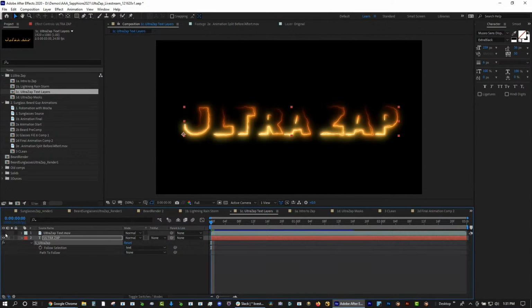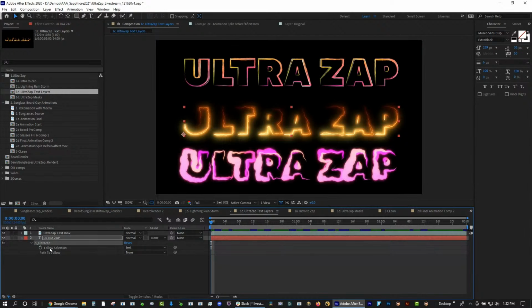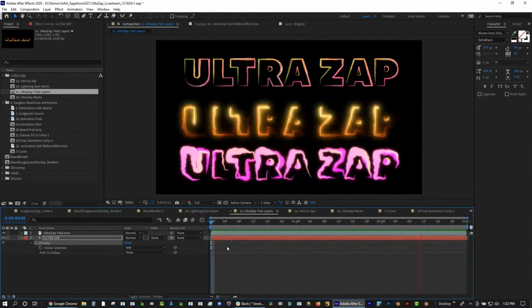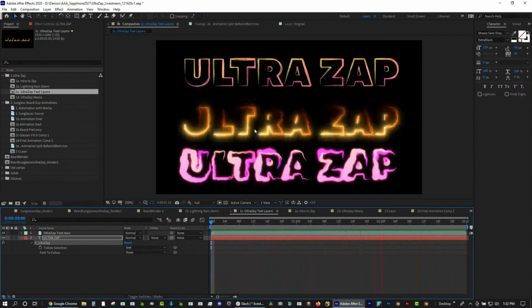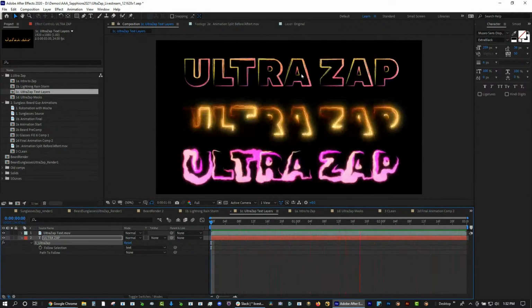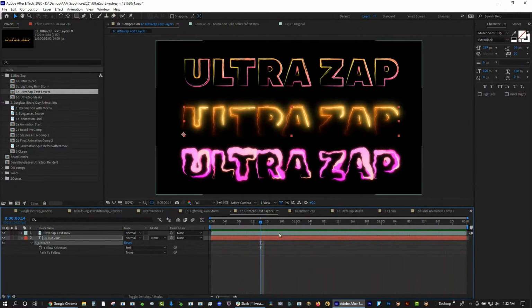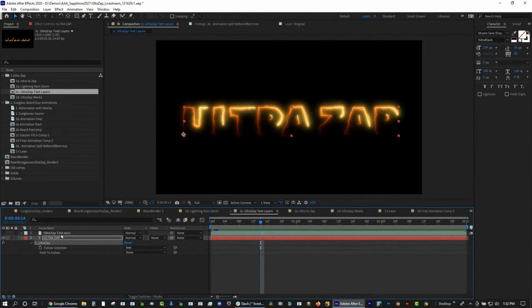Another cool thing about UltraZap, and this is really neat, is that you can apply it to text layers. You can basically apply it to a text layer and tell UltraZap to use your text outlines. There's a couple examples, and on this one After Effects layer, I have an UltraZap.